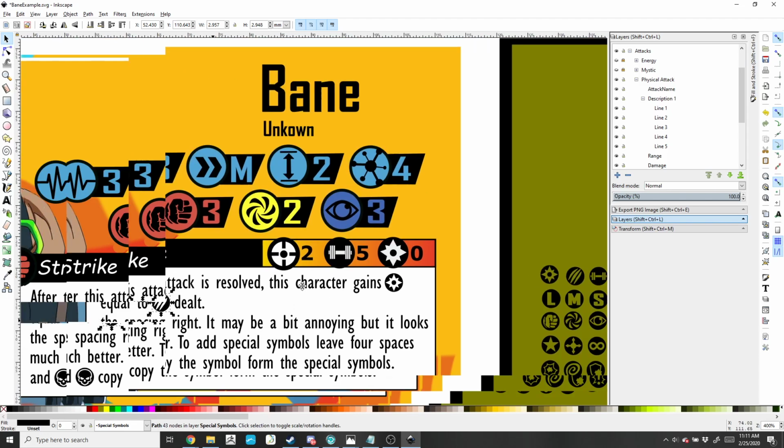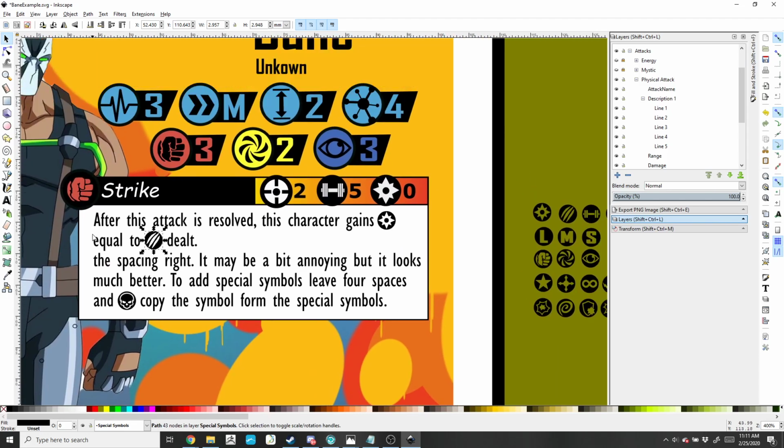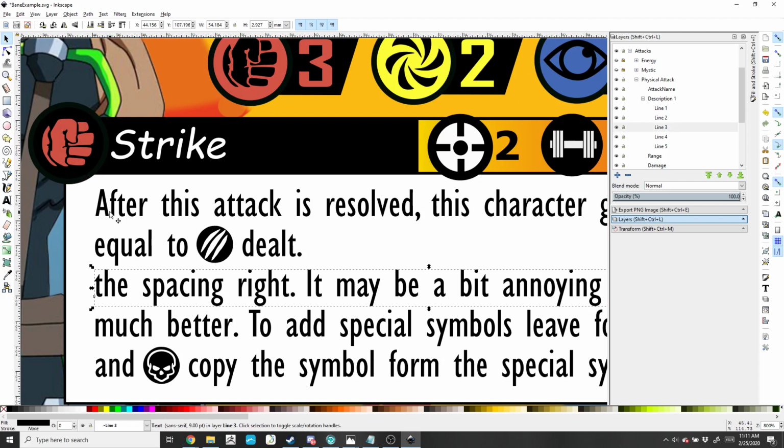So now we've got half of strike. You know what? It does kind of help. Actual cards have a little bullet point here. I don't know that we can make a bullet symbol. So instead, we're just going to make a black circle. If you go up here, you can edit it to make sure it's the exact size you want. I'm just going to say 0.4 by 0.4, enter. So now I kind of have my bullet point.